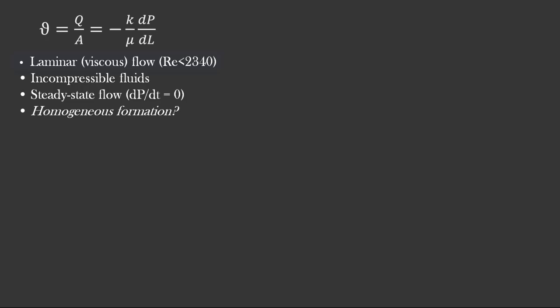Darcy's law applies only when some conditions exist. Let's figure out them. The first one is laminar flow. Osborne Reynolds in 1876-83 found out that the flow regime depends on the velocity of the flow, diameter and kinematic viscosity of the fluid. In practice we do not calculate Reynolds number because generally there takes place laminar flow of water and oil in reservoirs. But for gases there can be turbulent flow regime, that's why this equation is compatible only for incompressible or slightly compressible fluids.